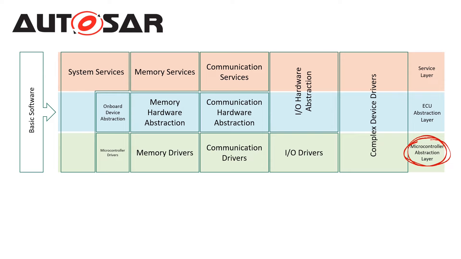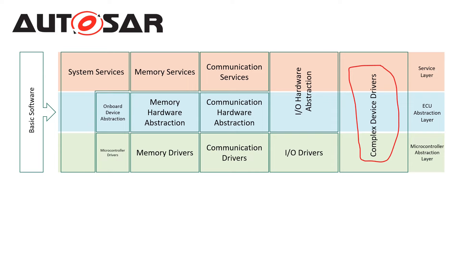The lowest BSW layer is MCAL, or Microcontroller Abstraction Layer. It is the access route to communicate with the hardware — it contains internal drivers which are software modules with direct access to the microcontroller and internal peripherals. This layer provides microcontroller-independent values for BSW components. Finally, we have the Complex Device Driver (CDD) layer in BSW, which occupies a vertical rather than horizontal space. This layer has special timing and functional requirements for dealing with complex sensors and actuators. CDD handles complex functions that can't be found in any other BSW layer and has the ability to access the microcontroller directly.